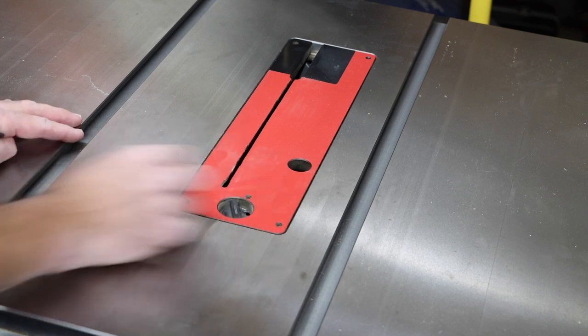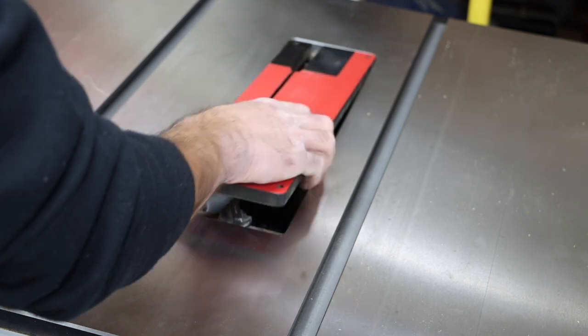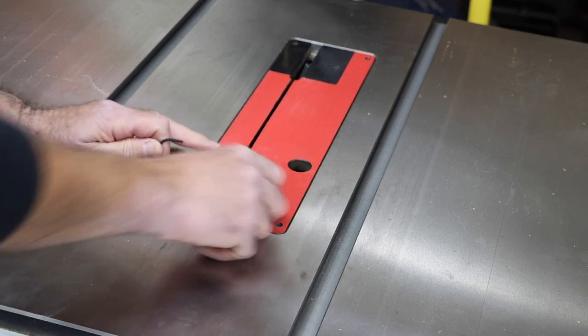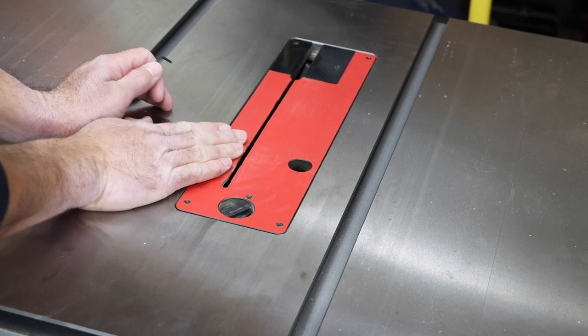Just a simple twist, pull my plate off. The adjustment is super easy to get it nice and flat. Same thing, lock it into place. It does move around a little bit even while it's locked in.